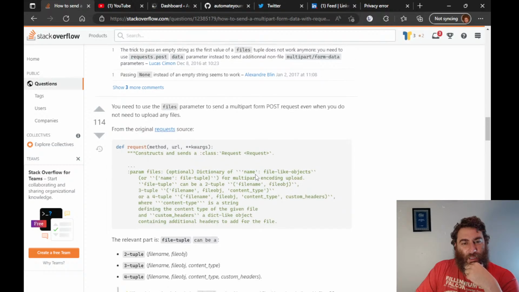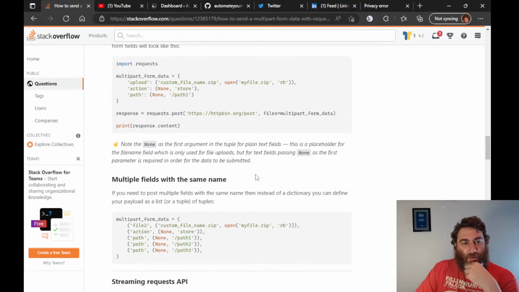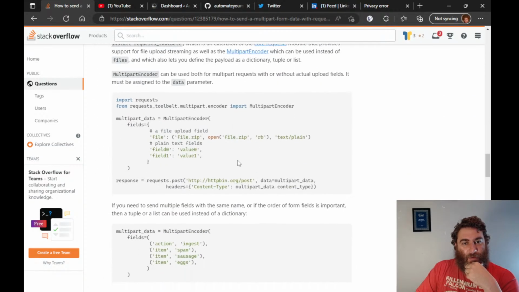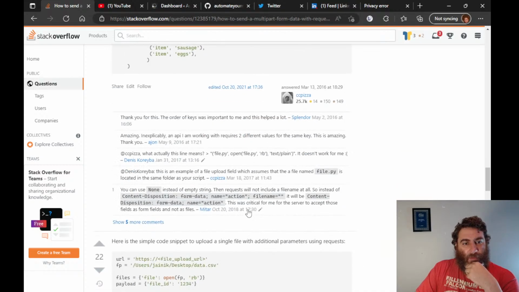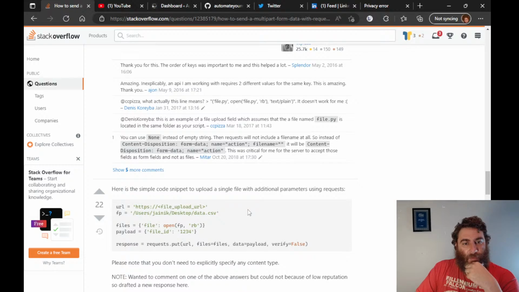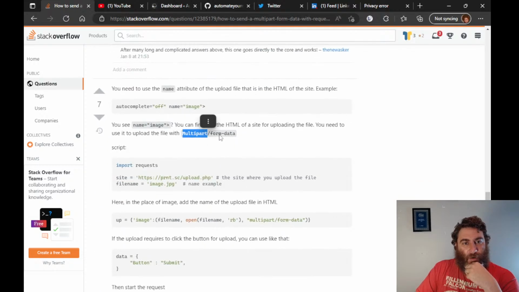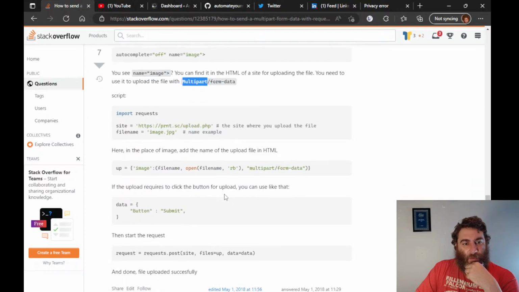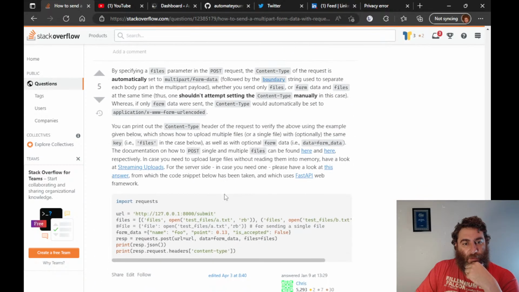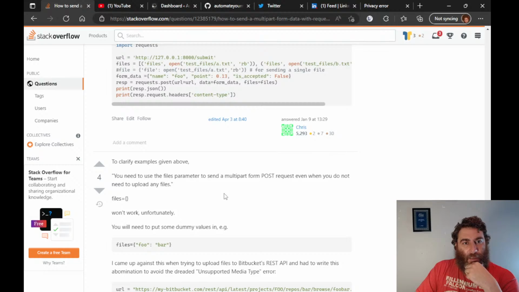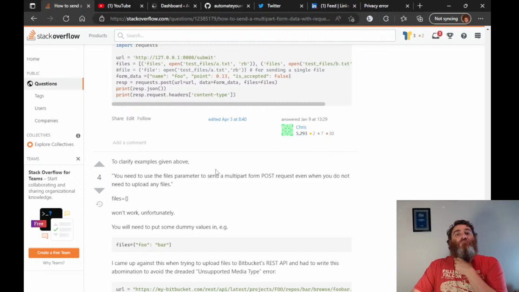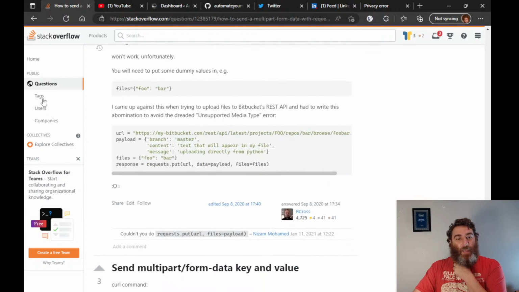MPEG 4. I think I can actually specify multi-part form data. It's not a text file, it's an MPEG.